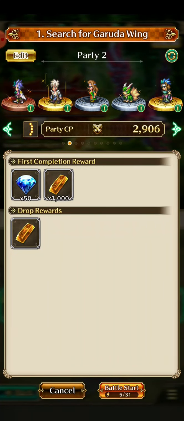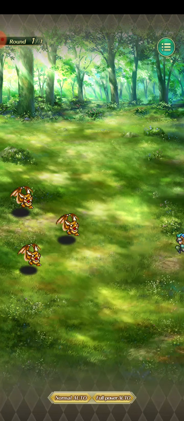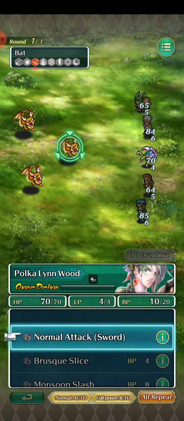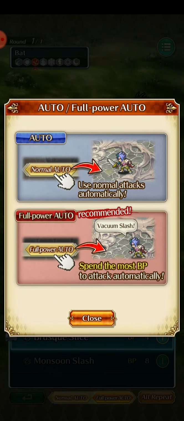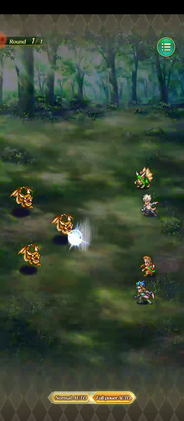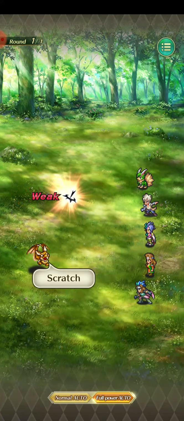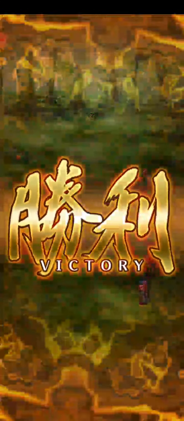Something tells me this is a very bad idea. Let's go for it. Wish me luck. Bats. Let's see here. What is this? Okay, gotcha. Full power auto. Let's see what it does. Oh, jeez. Oh, sweet. He learned something. Jump kick, it looks like. Let's turn that off. Victory!